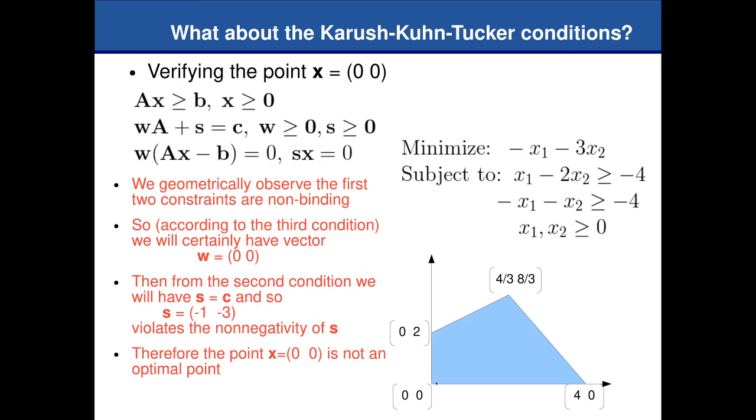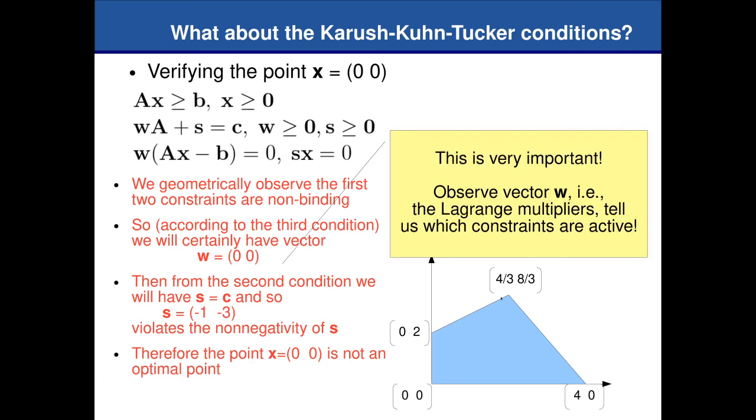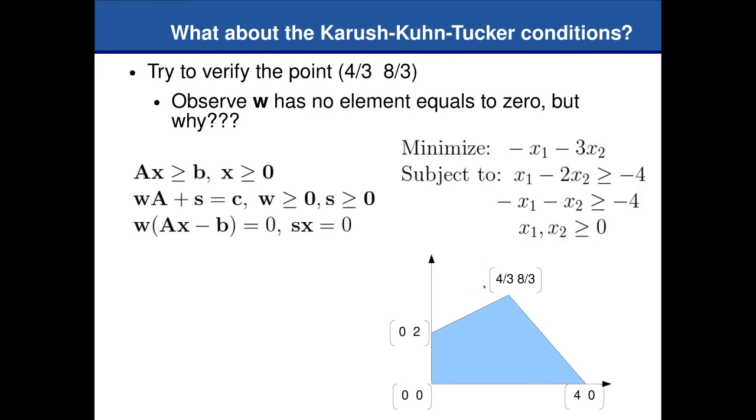What I suggest you guys to do, try to solve for this point 0, 2, for this point 4, 0, and then for 4/3, 8/3. I'm going directly to this point, 4/3, 8/3. In this case, W has elements. W cannot be 0. I mean, no scalar value inside that vector W can be equal to 0 because I'm touching both constraints. So it is different of 0, of course. So just consider the constraints, the conditions here, my primal problem over here, and let's apply for this point. Just stop the video here, try by yourself, and then come back to the video, okay?